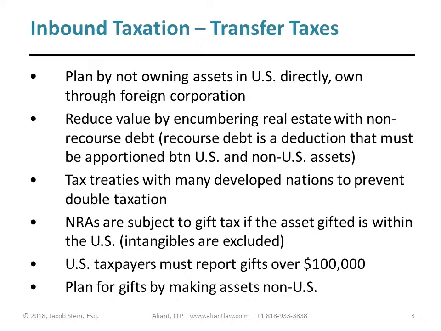But we do want the client to be able to support their argument that they are receiving a gift from a family member. And really the only thing they can do in a case like this is to get from their family member maybe some sort of a gift declaration, which will state the fact that I am making a gift to a family member. It's an act of detached and disinterested generosity, which is a tax term, and therefore, because it is a gift, it will not be taxable. So it's nice to have something simple like that in writing.